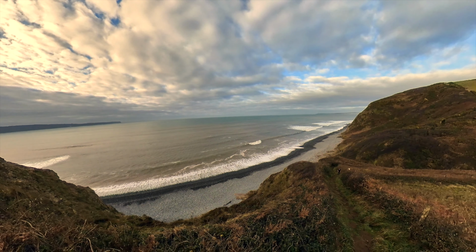There are some pretty major climbs on this trail, but it's going to be worth it. Get to Peppercombe Beach, hopefully see the waterfall, and then make it back before it gets dark. Can't say I'm relishing the thought of coming back up these hills though.